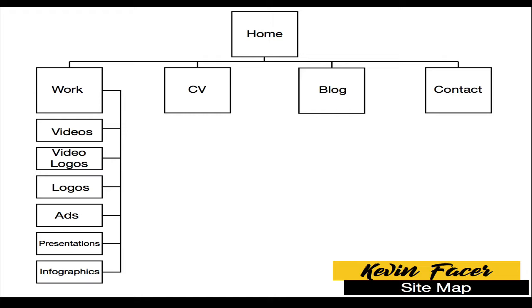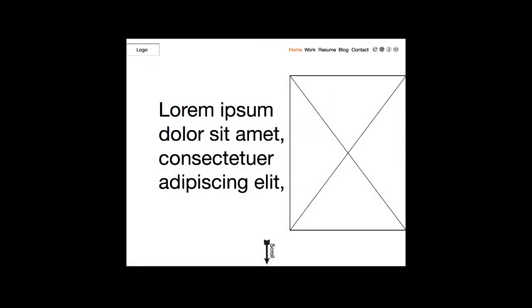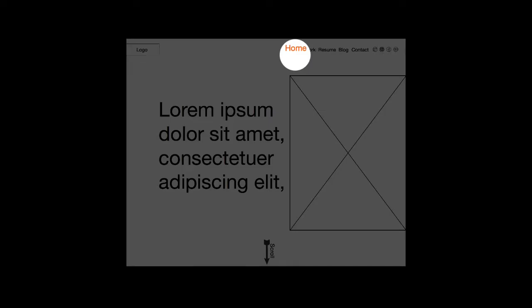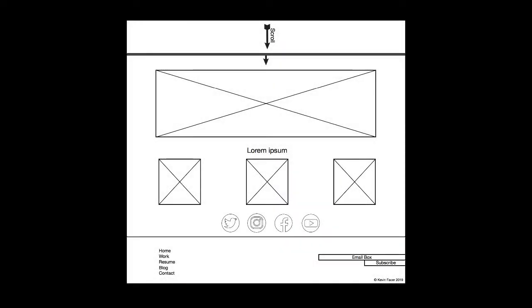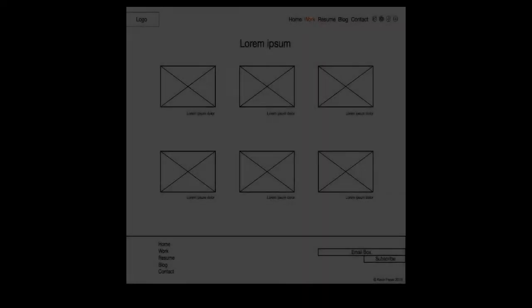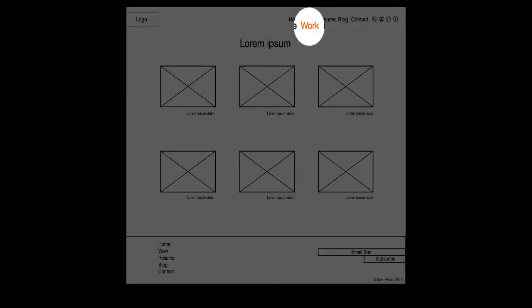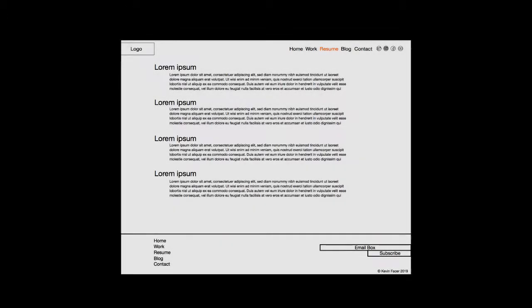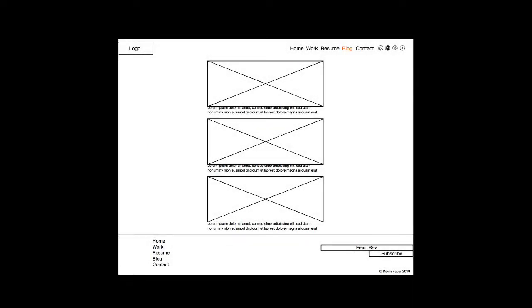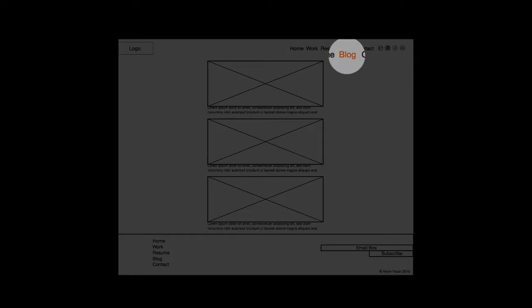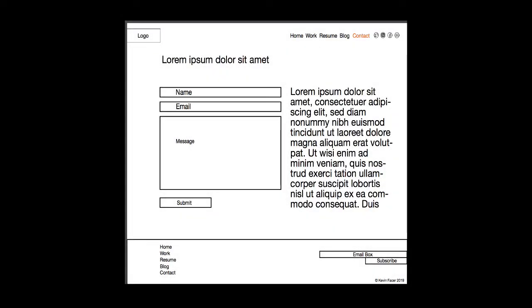Now, if you have a one scroll, you still will have a wireframe that is separate for each page, as if it was not a scroll. You will have a placement for the logo, the navigation, the footer, anything that is going to be on the screen when you hit that certain section, even if you're scrolling to it. And hopefully your navigation is still there and not interfering with content. Maybe it's fixed. So that's what your wireframe and sitemap are. They go together. They should reflect one another and be the same in that sense. Be the same number of pages.